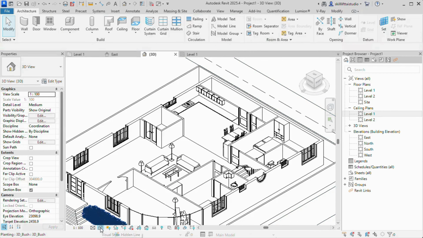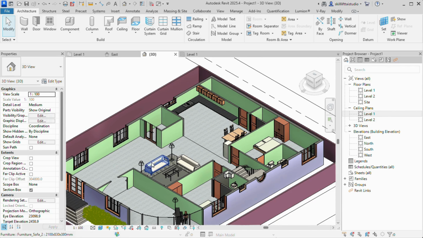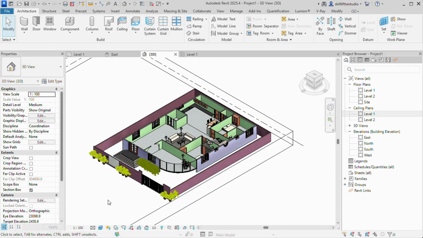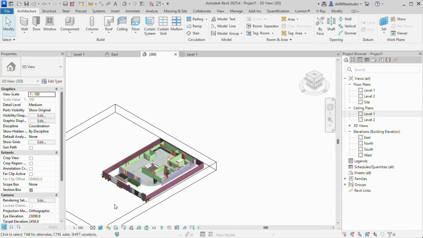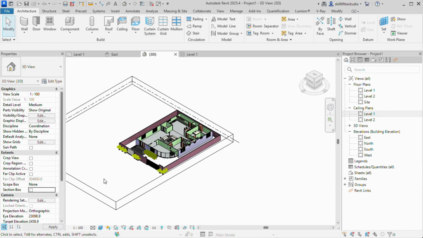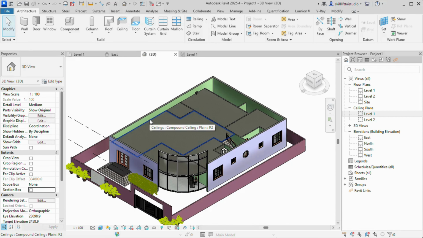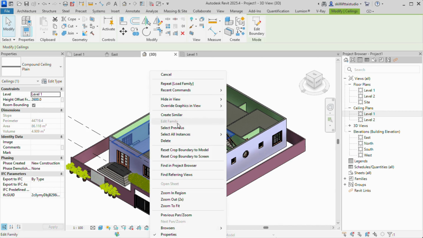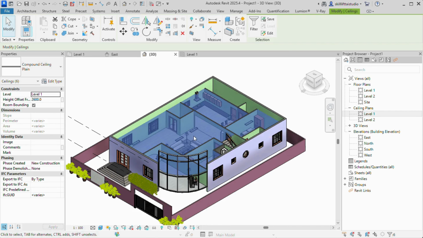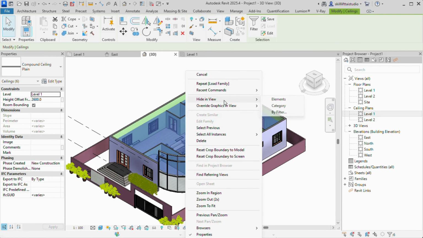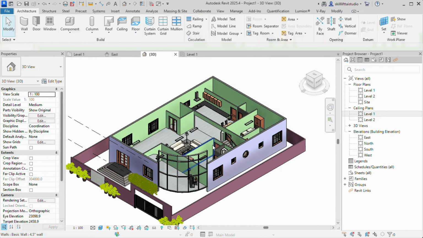Let me show it in realistic view. In realistic view, these are the floor lamps that I set, right? And now to see the ceiling lights, what I'll do, I'll just hide the ceilings here, by category.